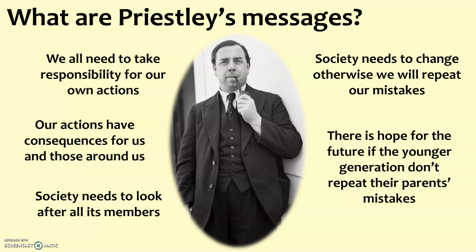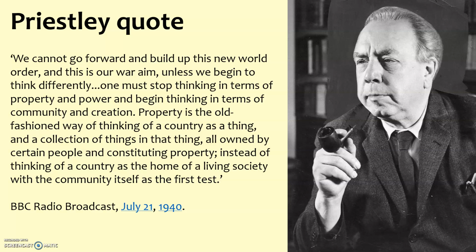But finally, maybe a more positive message as well. There's hope for the future if the younger generation don't repeat their parents' mistakes, and we see that with Eric and Sheila, how they actually don't follow the same opinions as their parents, are almost horrified by how their parents are just sort of going back to their ways and stuck in that circle of just sort of, well, it was all made up, it doesn't matter now, we can forget all of those mistakes. Whereas the message of the play obviously is very much, let's not forget, let's learn our lessons.